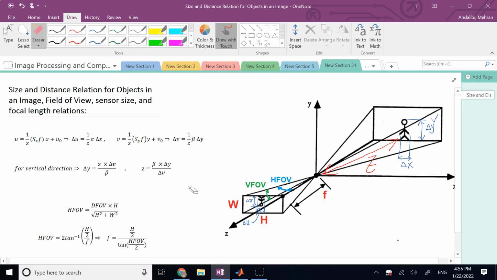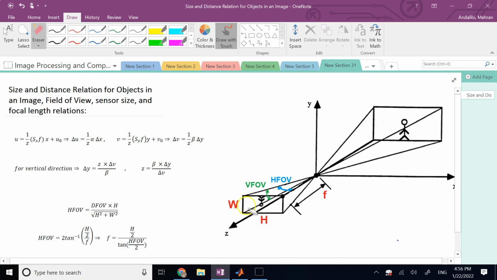The other things that might be useful about the cameras that I have not discussed so far are fields of view, the angles. These are some of the things that you see when they describe a camera. One of the things they describe is field of view, horizontal, vertical, or diagonal field of view. What are these? So if you look at here, this image plane, which is at the focal distance from the pinhole location, this pyramid has two angles, a horizontal opening angle and a vertical opening angle.